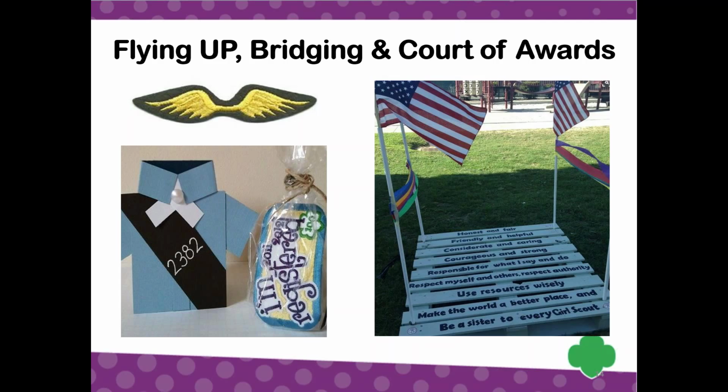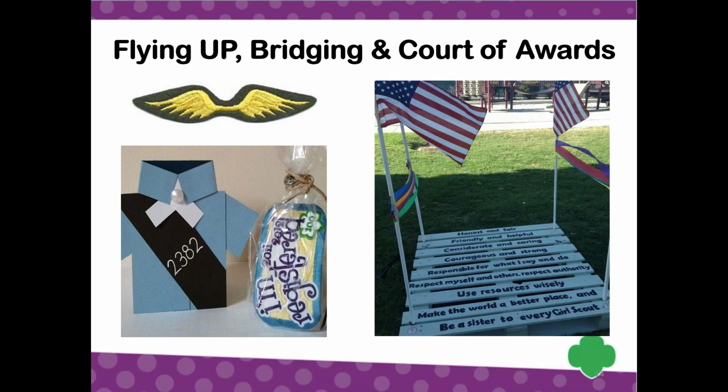Court of Awards is also a special ceremony that happens around May, June, sometimes even September and October. A lot of these bridging ceremonies will happen even now in September. Back in the day, you hurried to get everything done with the end of school. Now, the program and membership year actually goes from October 1st through September 30th. So, if troops choose to bridge at the end of September or in September, that's fine. It's whatever works and what time is good for your troop.